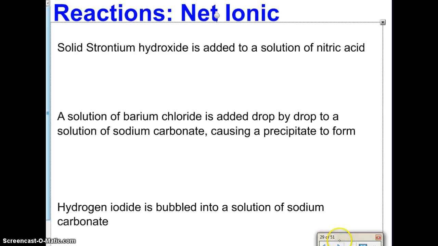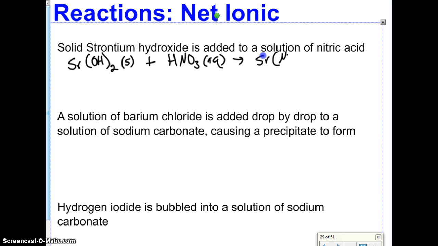Let's look at a couple more and we'll wrap up the video. Strontium hydroxide, Sr(OH)2, and we're told that it is a solid, plus nitric acid, HNO3, and all acids are aqueous in this case. It's going to react, double replacement. We're going to end up with strontium nitrate, Sr(NO3)2, and nitrates are always aqueous. And water from hydroxide and hydrogen, which is H2O, a liquid.